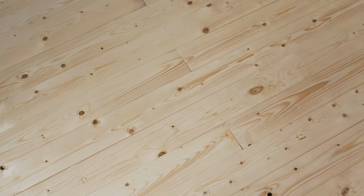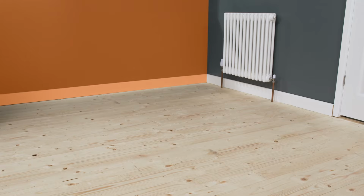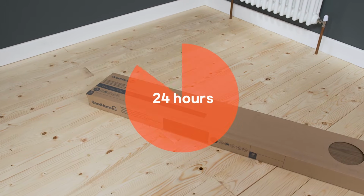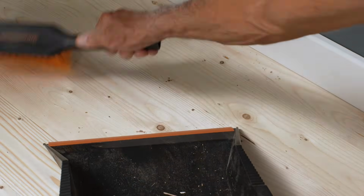Think about which direction you want to lay it. Floor is best laid out along the longest wall or toward a big window. Before we get too carried away, it's important to prep. Leave your packs of flooring in the room to acclimatise for 24 hours. Make sure your subfloor is clean and free of debris, and ideally remove your skirting boards.